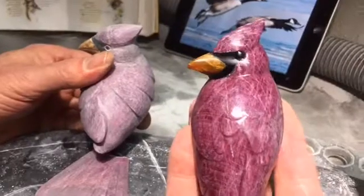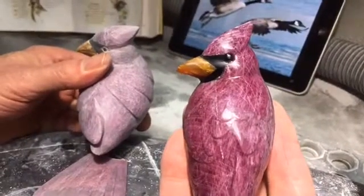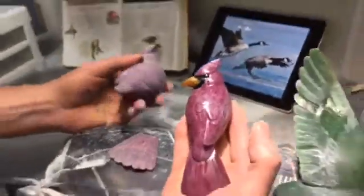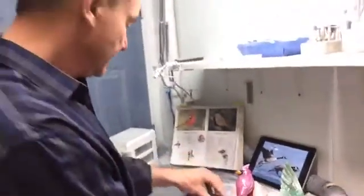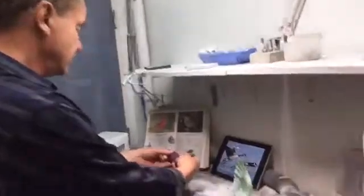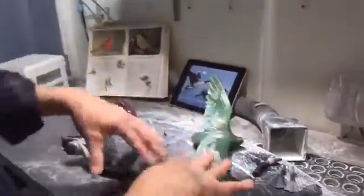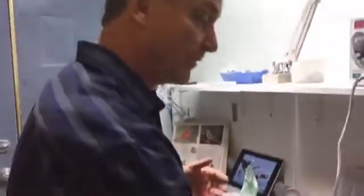So something I love to work with. Birds, my favorite subject of all time. So love to share it with you too. These are some of my most cherished kinds of things that I do. But in order to take this piece a little bit further, what I need to do is texture the feathers.